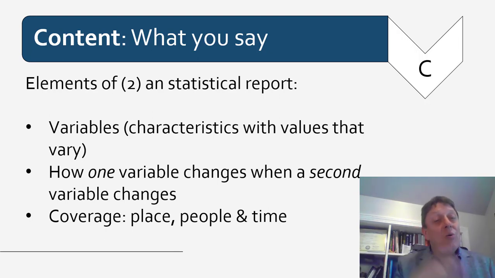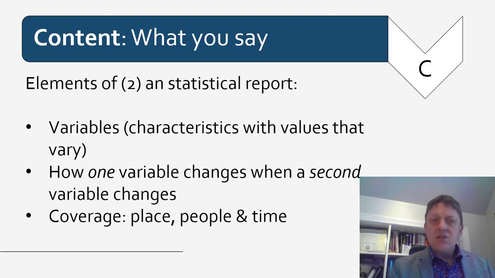Okay, so you'll want to be able to describe those as well. Look for differences. Usually it's in differences in mean outcomes, but it might be actually median outcome or some other measure. Be sure to look in the tables and understand what it is that you're seeing. Finally, do note as well in the statistical reports what the coverage is, especially if statistics are reported on their own. You need some indication of who the people are that are being studied, in what time period, and in what place.